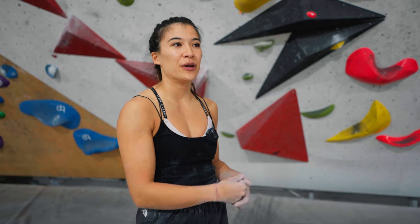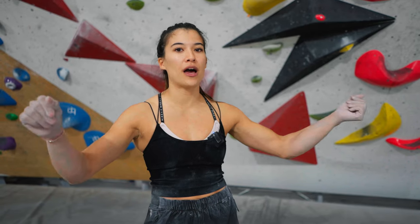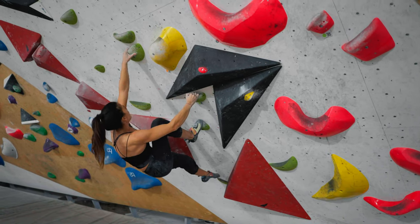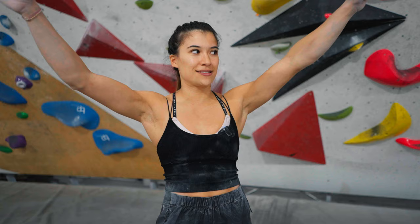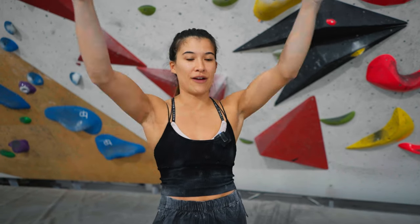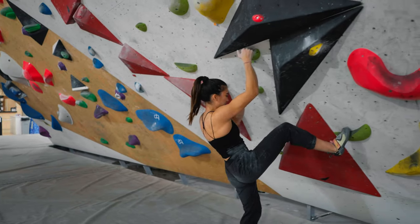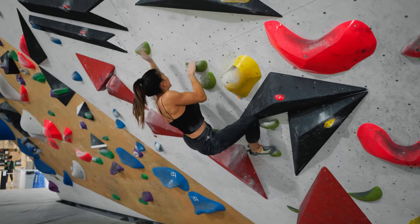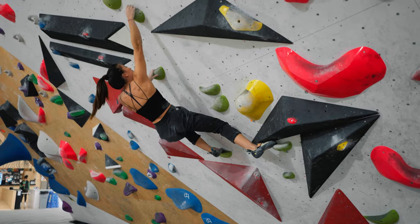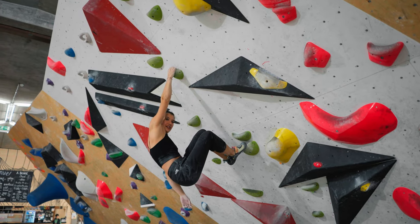All of this brings me to my third tip, which is what to do with your arms. Typically, to save as much energy as possible, you want to climb with arms straight, and your foot placement and hip placement are what help you do that. You can do a little test: arms straight using body positioning, versus arms at 90 degrees all the time — huge difference. What not to do is be locked off all the time.